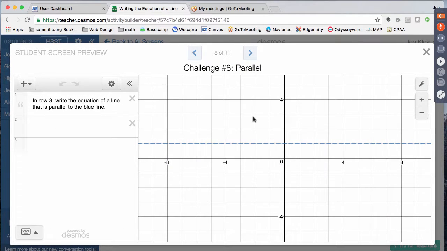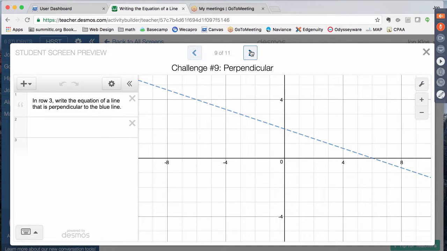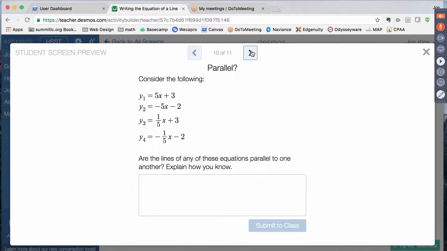Notice the one was a vertical line. So you got to remember your horizontal and vertical line equations. Here's a perpendicular. Perpendiculars have negative reciprocal slopes. So go through all these. Again, it's reviewing all the stuff we've been doing up to this point around linear equations in different forms. Submit them, practice them. You can play around with different equations. Hope this gives you a good start to the week activity.